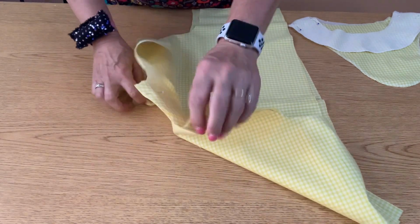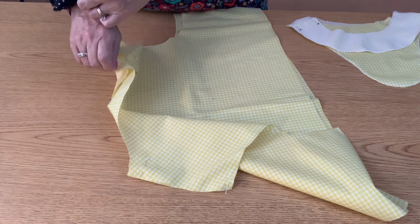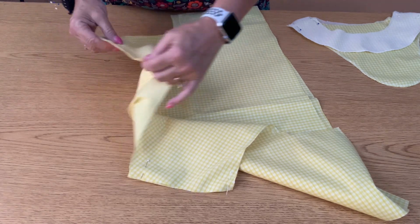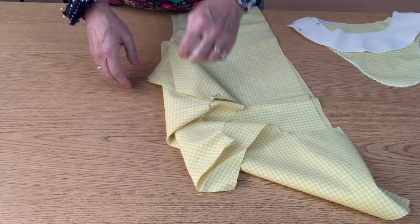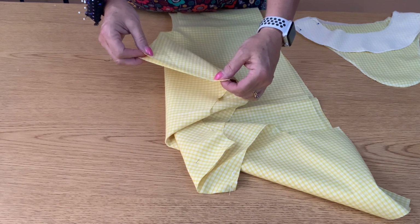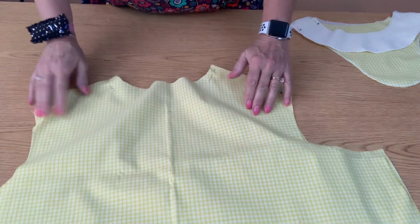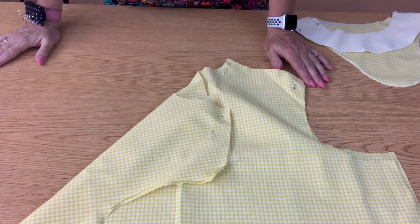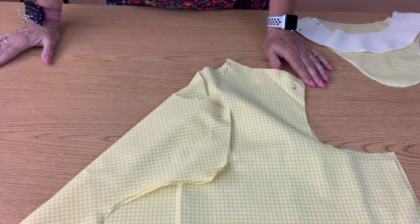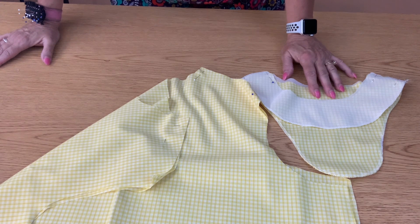So I'm going to sew the shoulder seams together on the top so I can apply my neck facing, and that's kind of the first thing you want to do. Now I know a lot of you are saying, oh, she's putting facing on, she hates facings. I do. I really don't like facings, but because this is a little summer dress and I didn't want to go through the process of making a fully lined bodice, and because I haven't done facings in a while, I wanted to make sure that everybody could see the process of sewing a facing on. They're not my favorite because they pop out, but because this is such a casual dress, I'm going to do some top stitching on it, which will help hold it in place. So we're going to sew the shoulder seams on the top and sew the shoulder seams on the facing, and then we're going to apply the facing to the top.